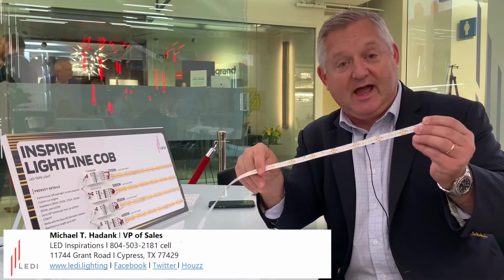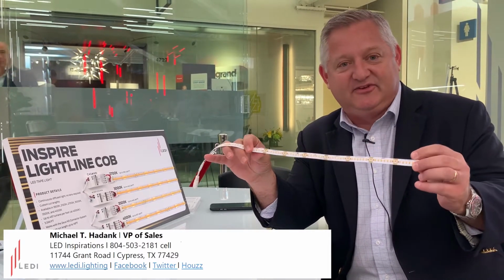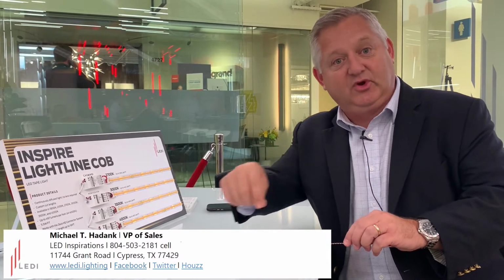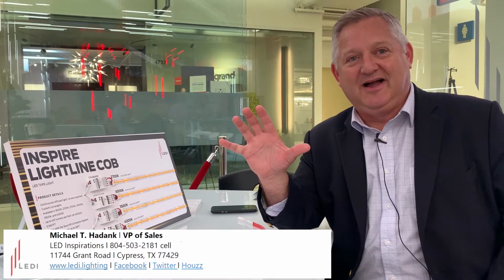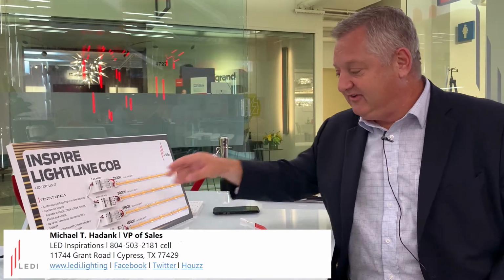This particular one has a lot more wafers on it, so that in and of itself helps to start to eliminate dotting. But even a product like this, if you didn't have it in the channel and you're on a reflective surface, you're still going to see those dots. So chip on board does a couple things. On the technology side, it does a lot more that we won't get into in this video, but the effect of it is it's going to give you a nice band of light.